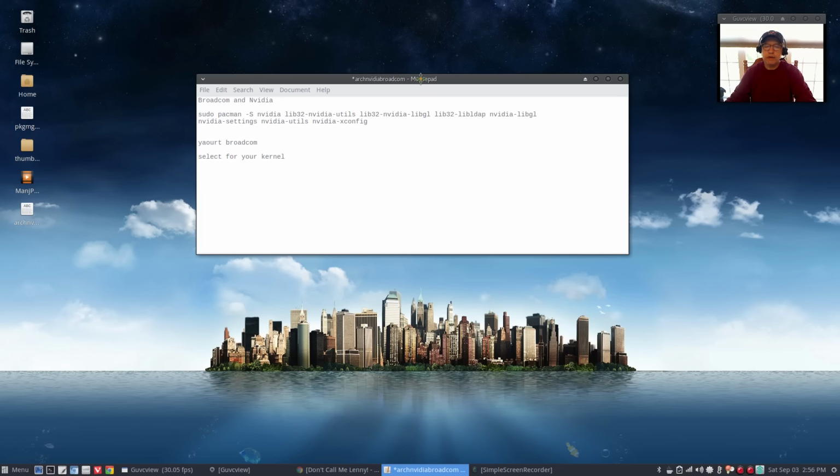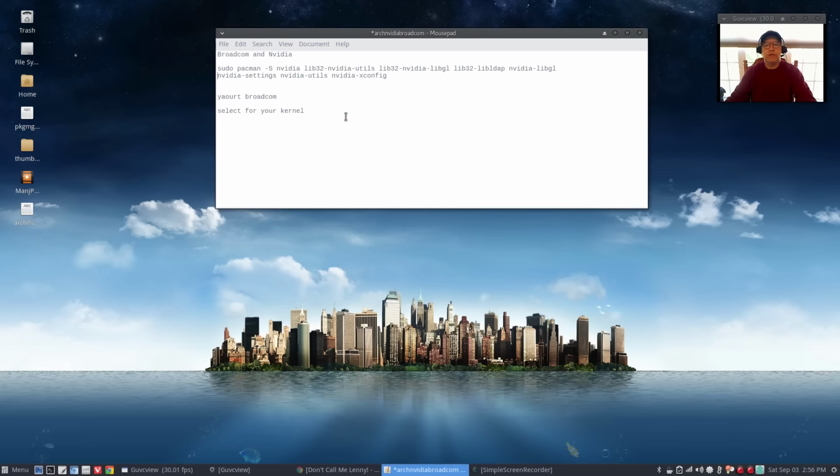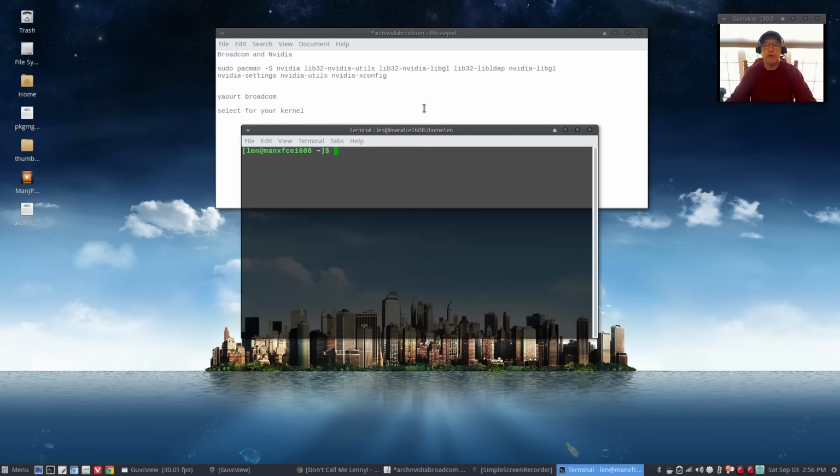Now for Broadcom Wi-Fi, as I mentioned in the past, when I do the install, the Broadcom Wi-Fi is identified and works out of the box during the install. Once I boot, that's not the case, and I end up having to install the drivers. So for that, what you would do is open up a terminal.